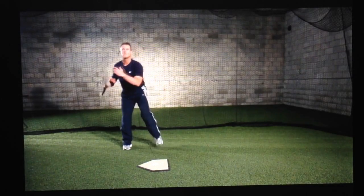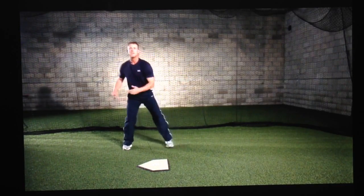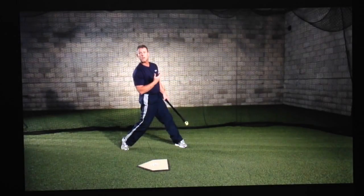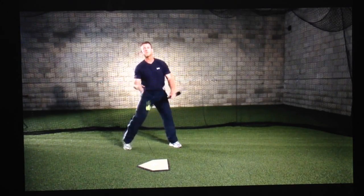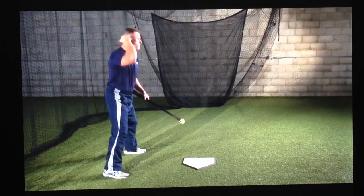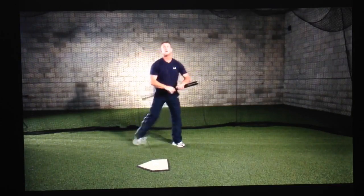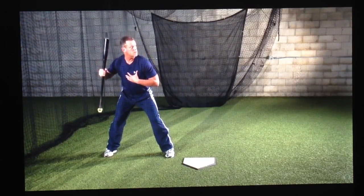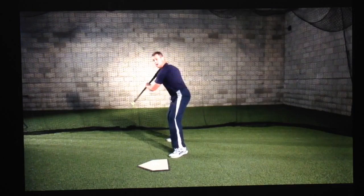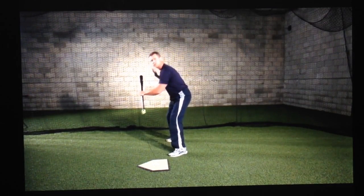Absolute number three: maintain your center axis. You want to keep your head directly between your feet. As a hitter, you always want to control your body center of mass — your head, your sternum, and your belly button. Wherever that goes is where your weight goes. The straighter your line and your axis, the faster your hips can rotate. Hitters that get too far forward swing too steep; hitters too far back swing uphill. The axis is measured from the spine down through your head into the ground, and you want to stay on that axis. The proper posture is approximately 30 degrees. When the hitter lands in a strong hitting position, he wants to maintain that 30-degree posture angle throughout his swing. At any point you get off that angle, it's going to affect your bat path and your ability to hit the ball hard.